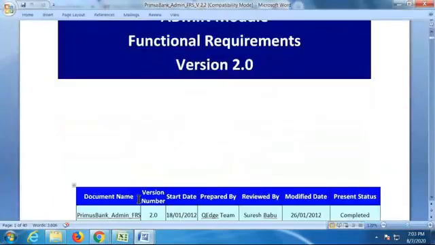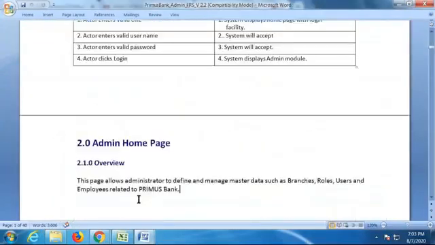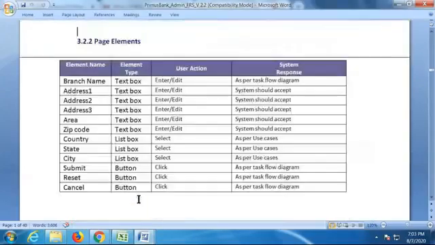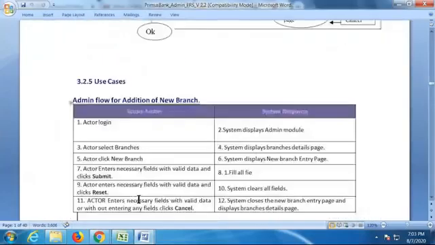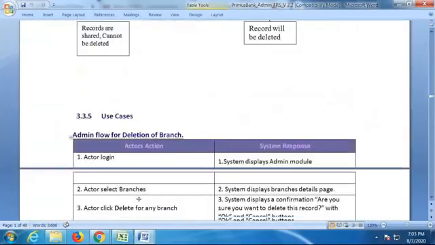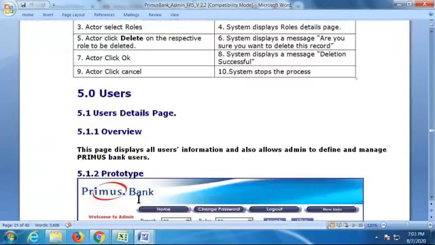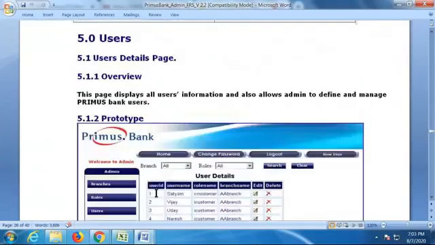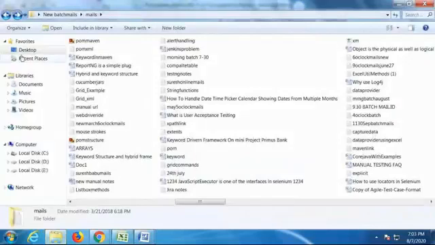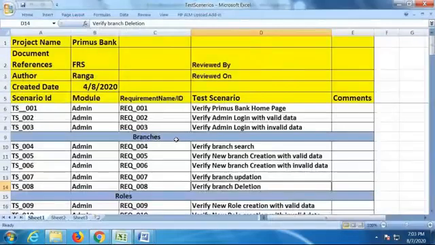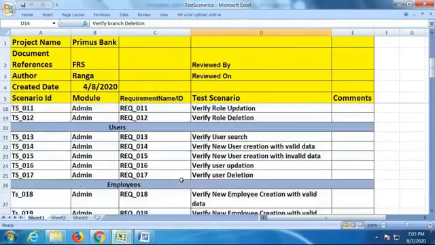Okay, so let me go ahead with one more module. Here you go ahead and write test cases for user roles. I'm directly going with the users module. So in this users module, the first functionality we need to write is user search, as per the scenarios. So we need to validate user search. Okay, so let us start writing test cases for that.